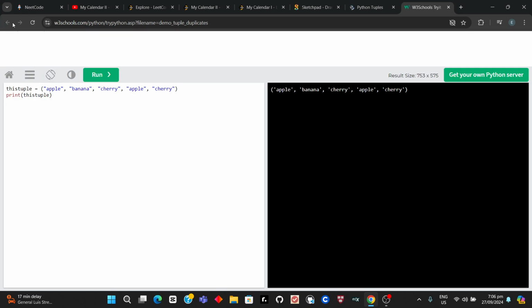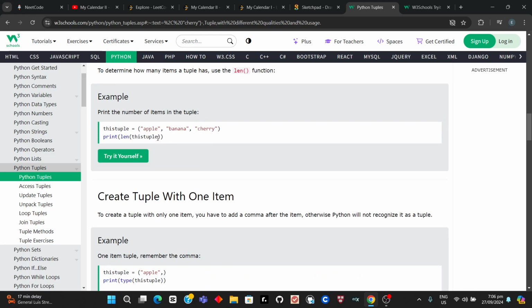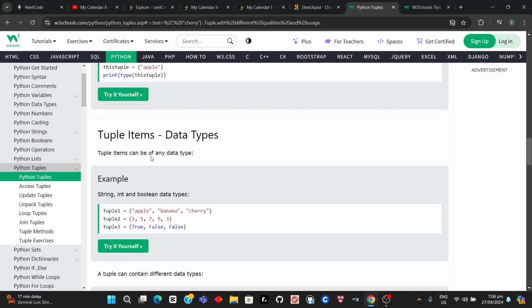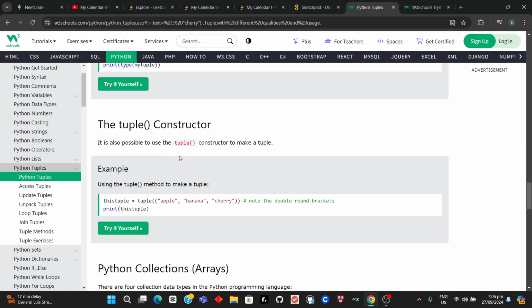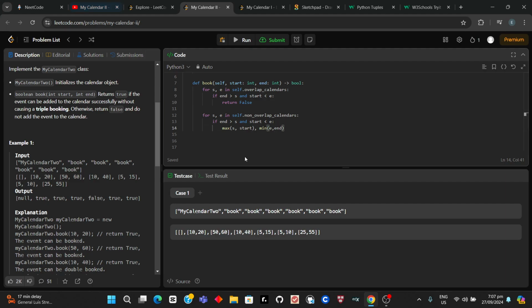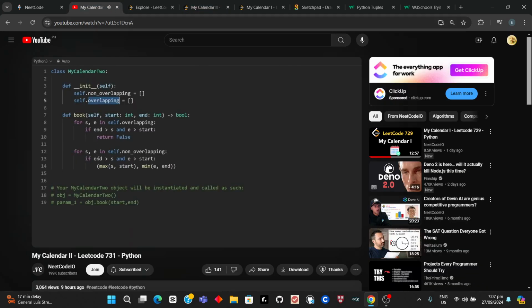So you can do whatever you want. It doesn't care, it could be anything, it could mix. It's crazy. You're gonna put them in the tuple, and you're probably gonna input it in check triple check. Then add it to the overlapping list now.